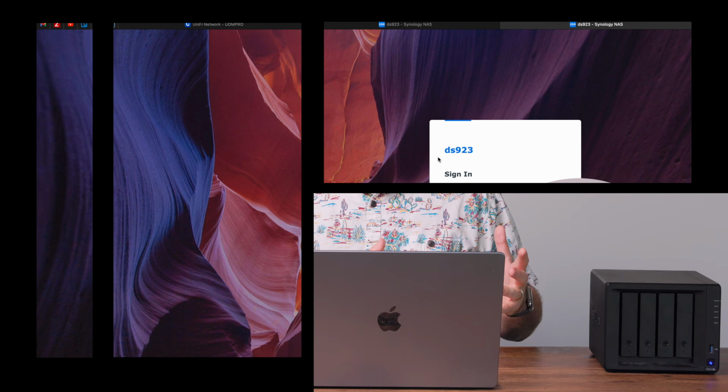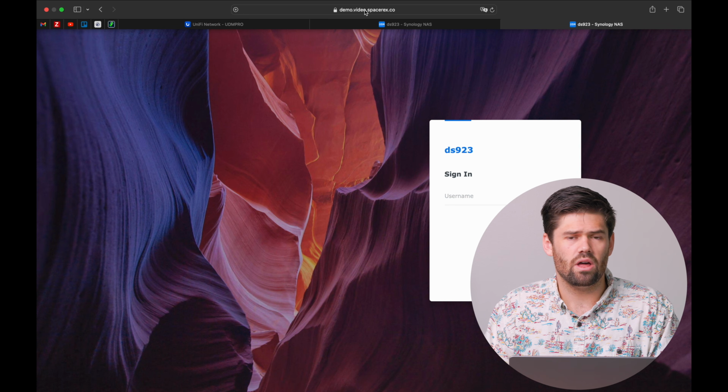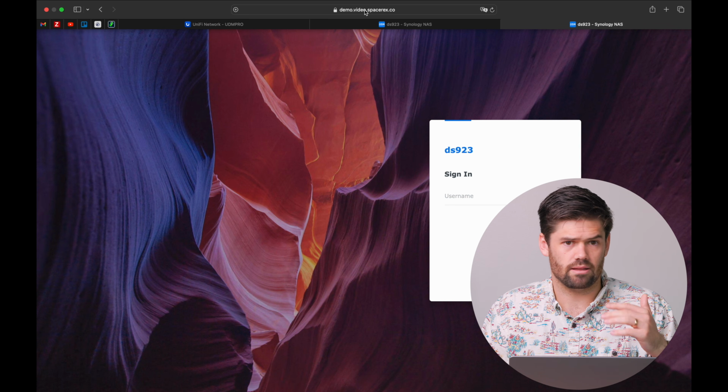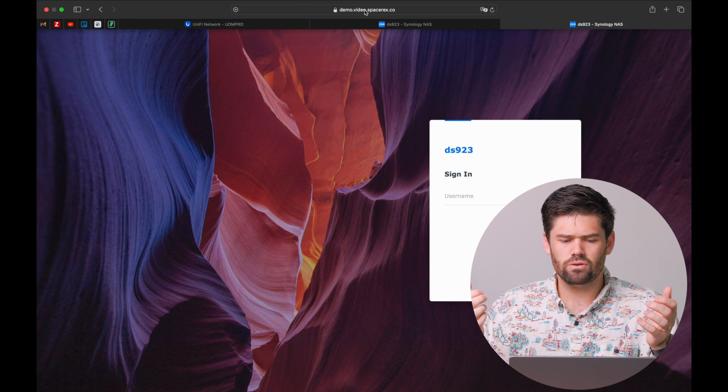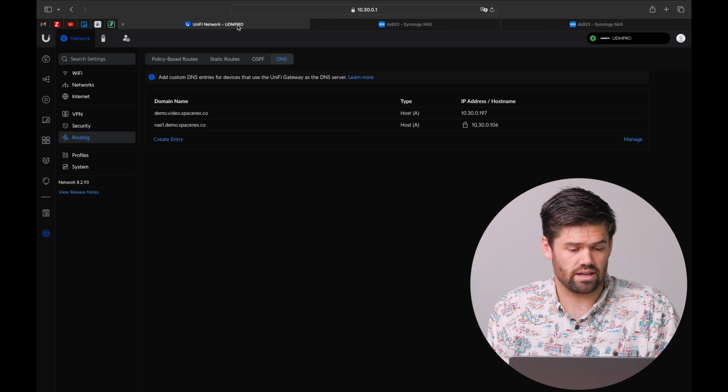So that is an A record, and that is just super useful for being able to have all your stuff fluid and updatable. Now, let's say I need to move this NAS to a new network, a new VLAN, or deploy it at another office. I don't have to remap everybody's drives. If I have been mapping it off of demo.video.spacerex.co in everybody's Windows File Explorer and macOS Finder, all I have to do is whatever new IP address that gets, I just have to update it right here.